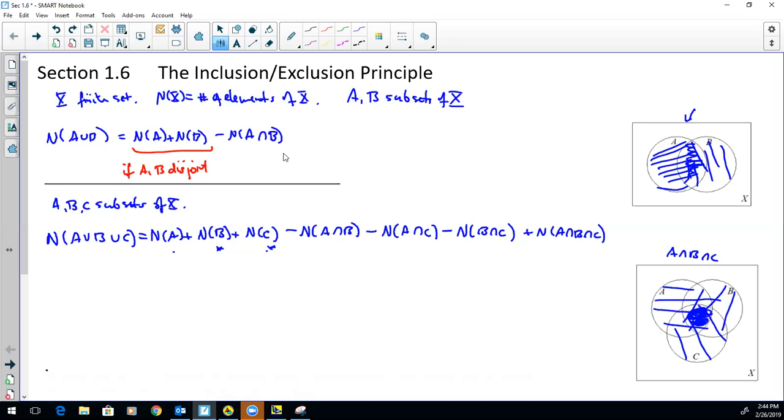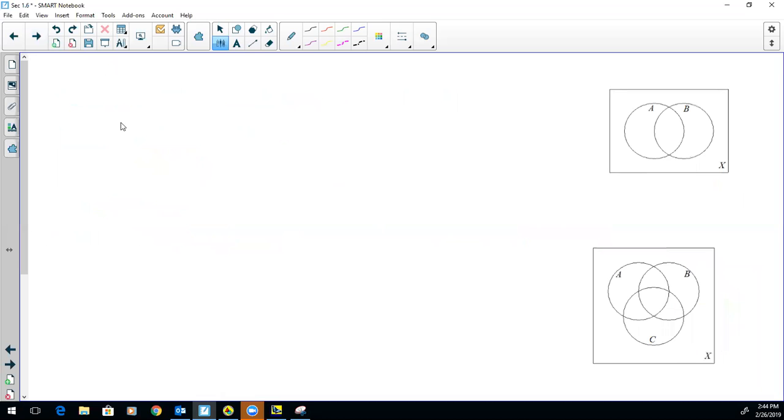Okay, so let's think about this a little bit. Now, if A is a subset of the big set X, okay. Oh, let me back up here. First off, we're going to let capital N stand for the number of objects in X. So rather than write this down, if I write capital N, it's everything that's in the box over here.